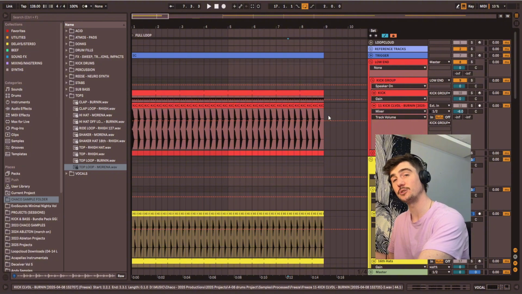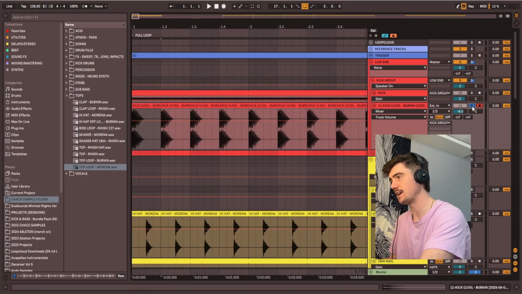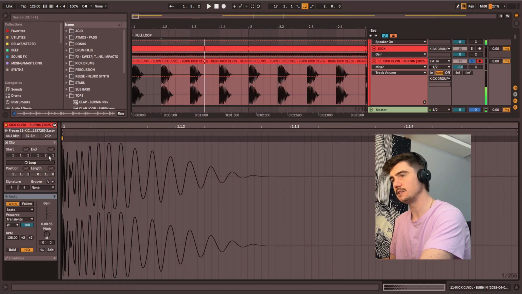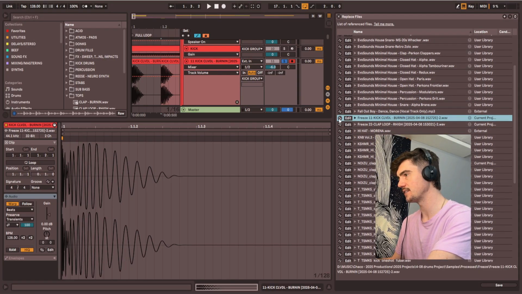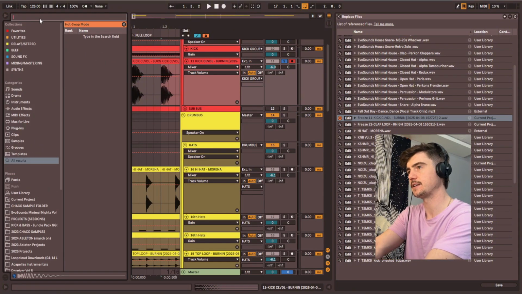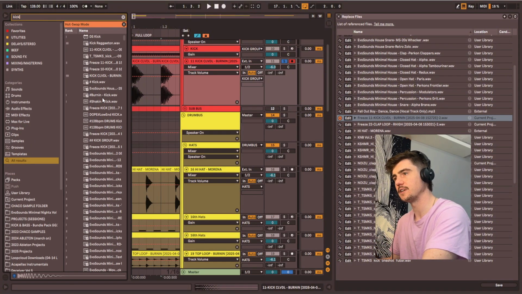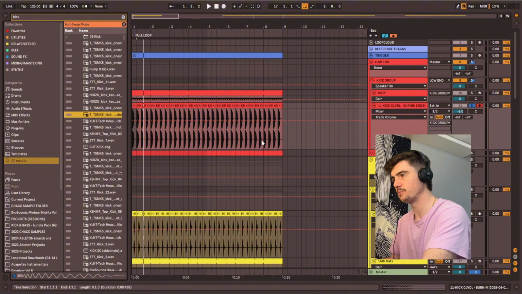Something I find myself doing more and more is replacing items throughout the track as I go along. For example, if I didn't like this kick, what I can do is click on it and replace it by coming to this little link sample here and going to manage sample file. I then just need to find the sample, hit this little swap button, which opens up hot swap mode. I can just Control F, grab a new kick drum, sort by rank. Now if I double click that, all these new kicks have been replaced.